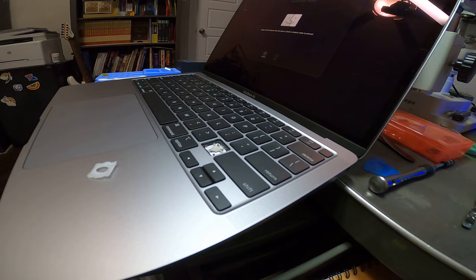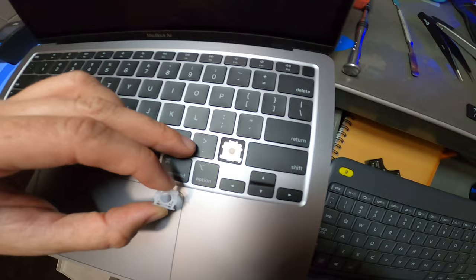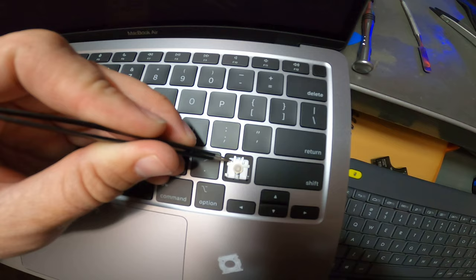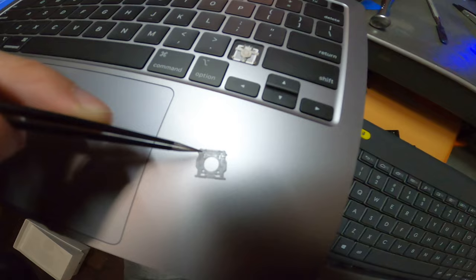After that, the next thing you do is put it back together. You have to remember the orientation that you took this out because it's very important — if you put it back the wrong way it's not going to work right and you can break it. Down inside here there are two little metal slots — a little slot right here and a little metal slot here. Your plastic piece that goes in there has a little slot here as well — they're long slots — and on the other end you have shorter smaller slots.